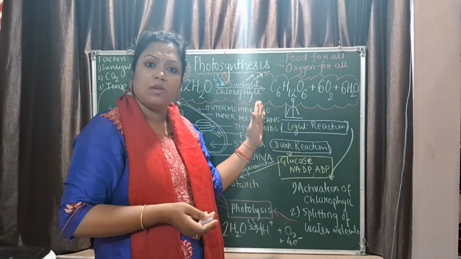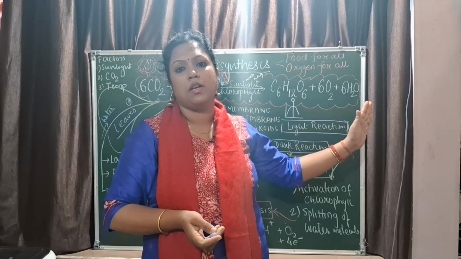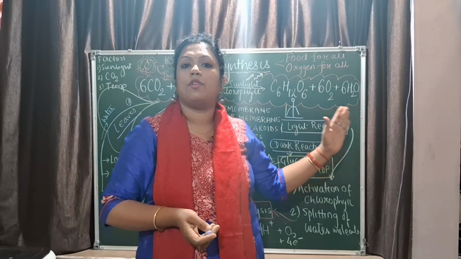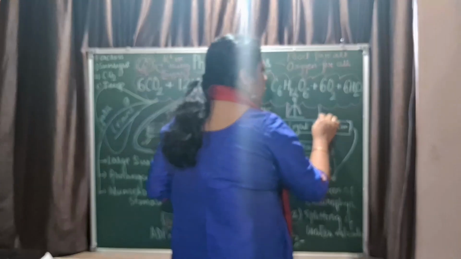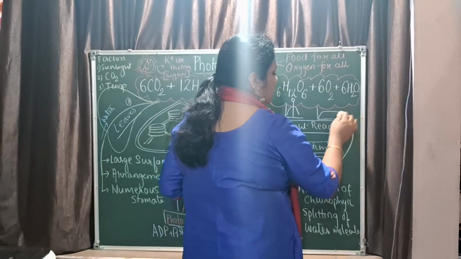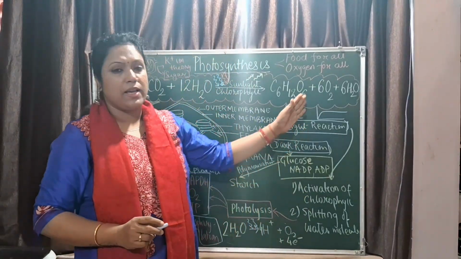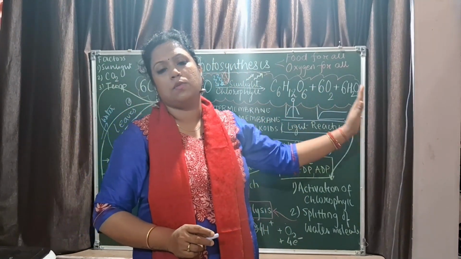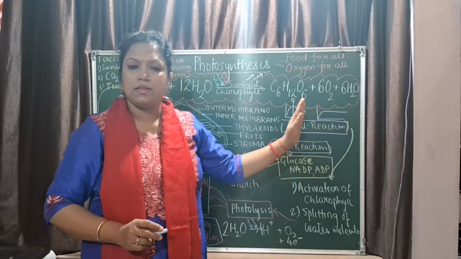Below that temperature, the rate goes on decreasing. Above the temperature, the rate goes on decreasing. This is the graph for temperature. For all other factors, the graph goes like this, where you have an initial rise with the increase in concentration, then the process becomes constant. Is that clear?